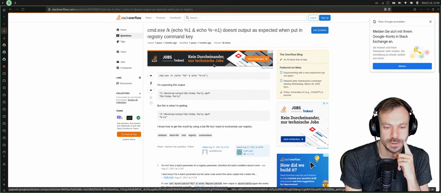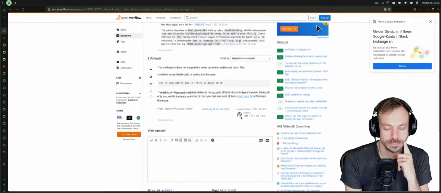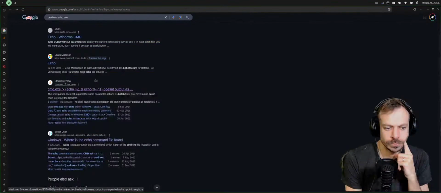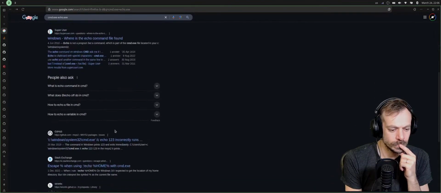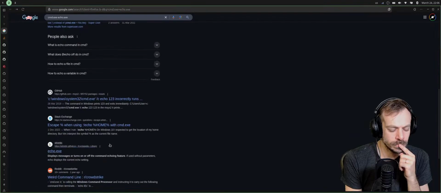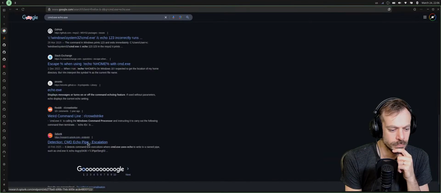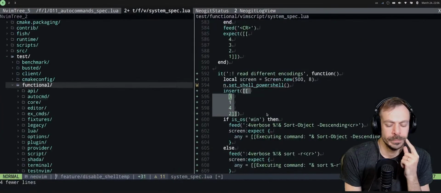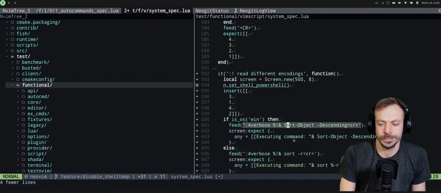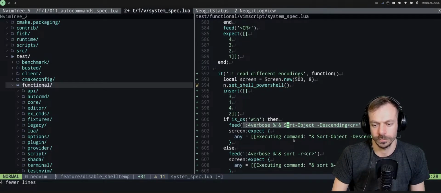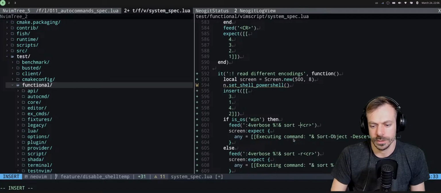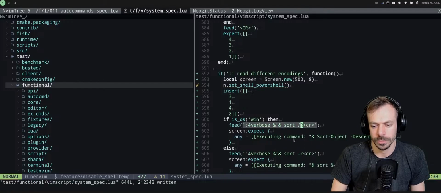Expected when put in registry command key. Hmm. I mean, we could use this sort. It was, I think.